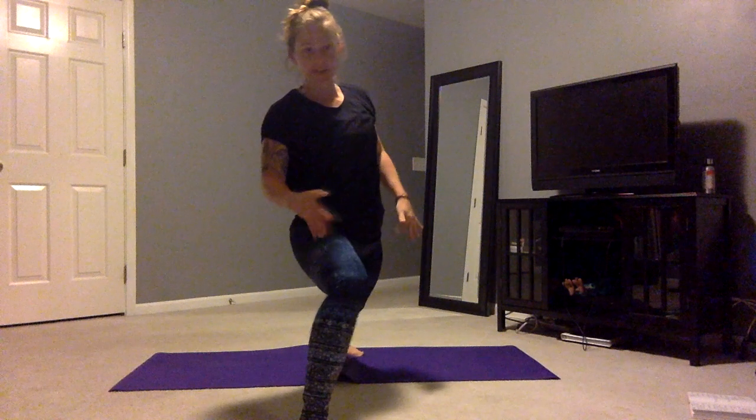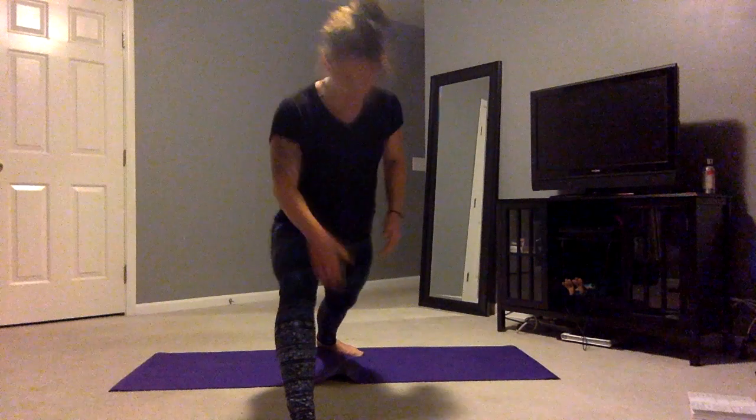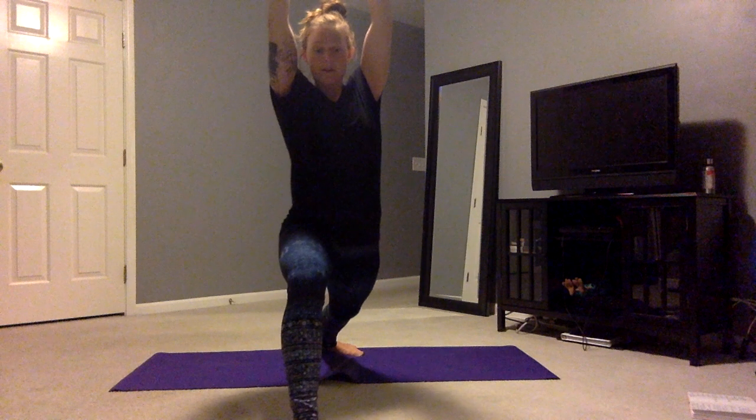Again, knee tracking out over the toe, so not dropping in. We're like black on black, so you can't really tell, but not knee dropping in, not knee dropping wide. Nice and in line, heels in line with one another, hips, instead of turning out towards the side, are geared more forward. Deep breaths here, shoulders relaxed.